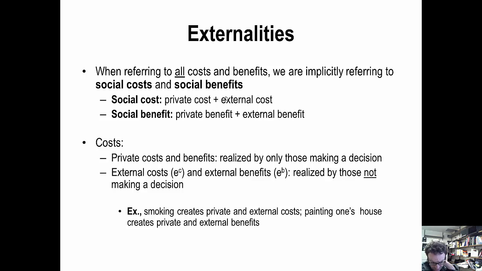The private costs and private benefits of producing and consuming books are just those costs and benefits that are realized by the sellers and purchasers of books. But there oftentimes can be an external component, which I'll abbreviate as EC for external costs, and EB as external benefits. And these are costs and benefits that are realized in society, but not by the private decision makers. So in the book case that I just gave, there's probably not a lot of external cost or external benefit being realized.